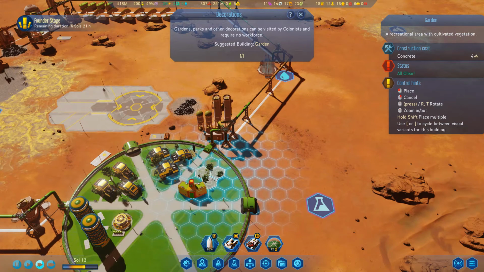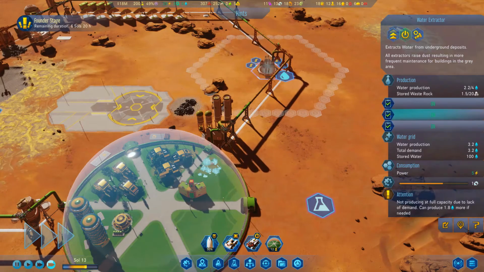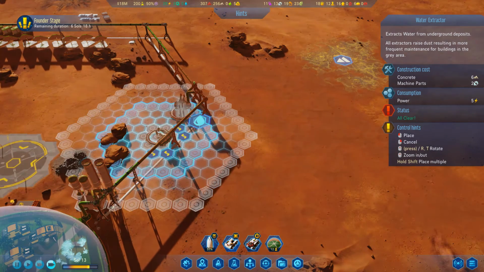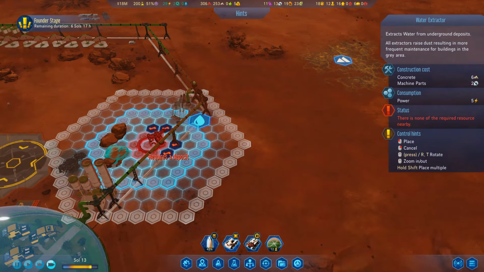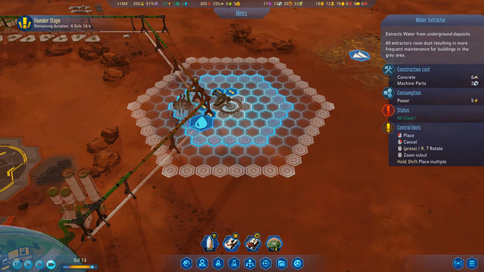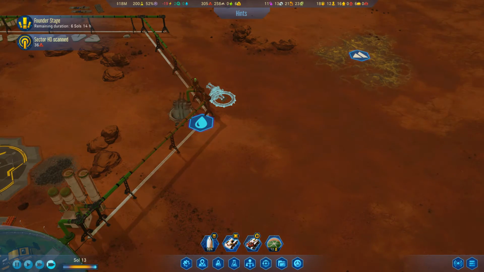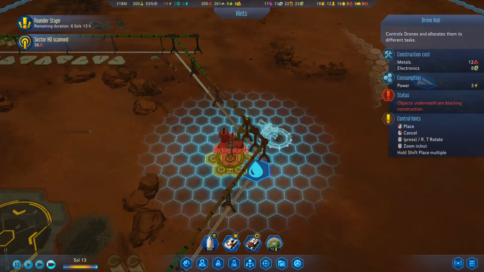Is that a good location? I guess so. Yeah. It's because, of course, us needing water. Sector scanned. We're building a second one here. And at the same time, I'm also going to be building a second drone hub here.